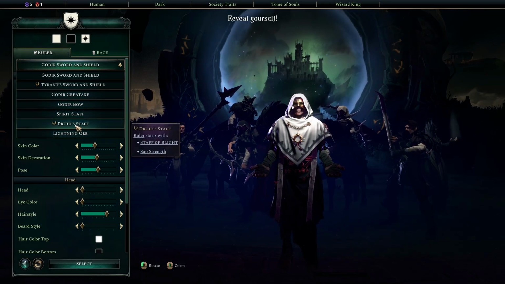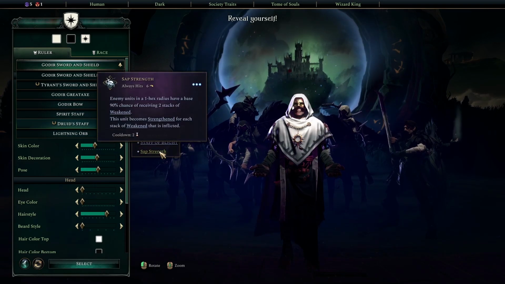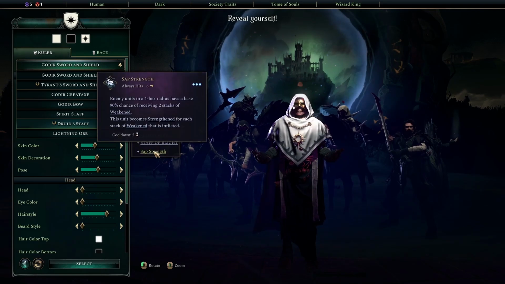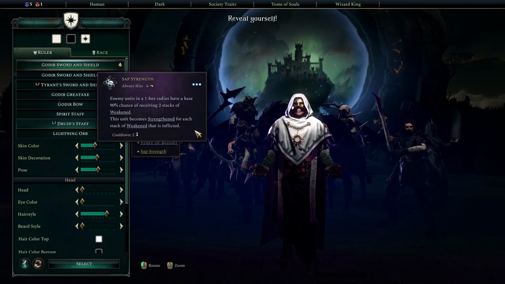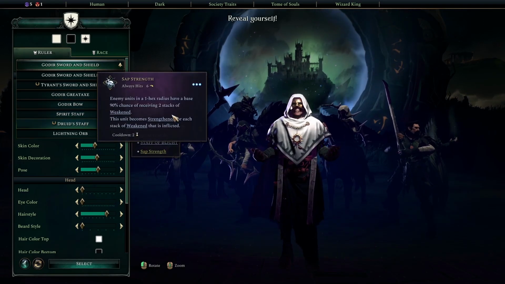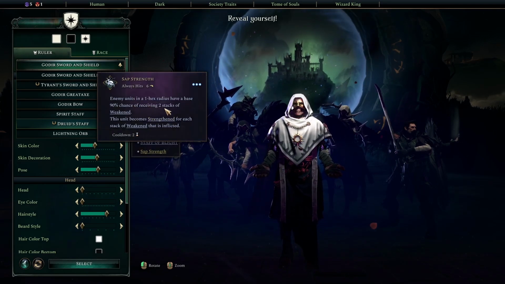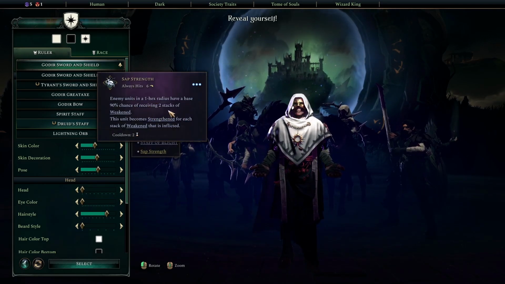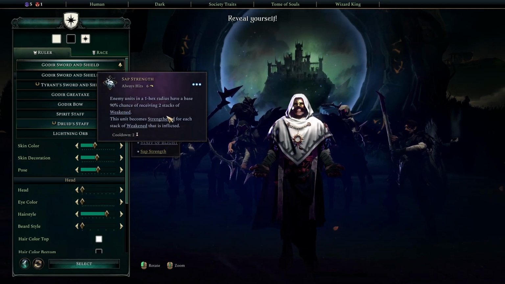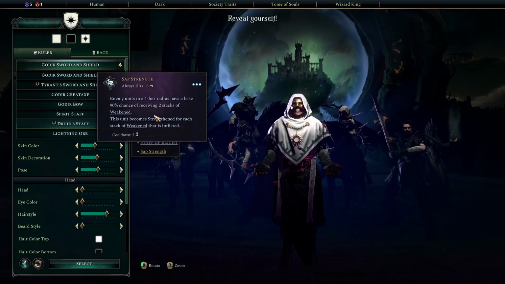I personally really enjoy going with the Druid Staff because it gives you an ability called Sap Strength, which is an AoE ability that your hero can do, which will sap your enemies, giving them 2 stacks of weakened, which will obviously combo with the Dark Culture's Cull the Weak, and also increase your strength by 10% damage up to 5 times. Each time you sap anybody, you'll receive a strengthened for each stack of weakened that you inflict on the enemy. So just hitting 3 units with this spell, you will get 5 stacks of strength.